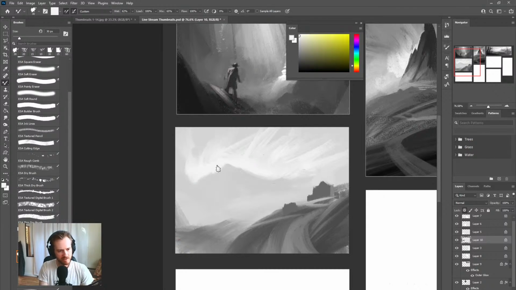We can make this mountain even more dramatic. Maybe add a little bit of lighting to it on one side. Really show how the landscape is moving.